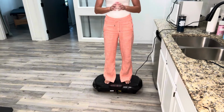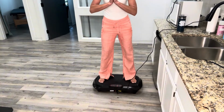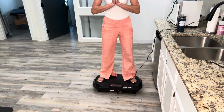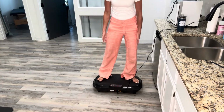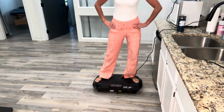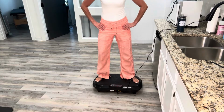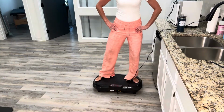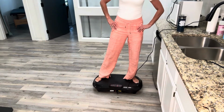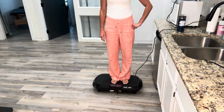Another option is you could go a little bit wider and then go side to side a little bit, trying to open up the hips. A lot of times with this, I'll point my toes outward. And you can see me shaking, out to the side and side. And the final one, I'm going to show you on the floor how to do that.